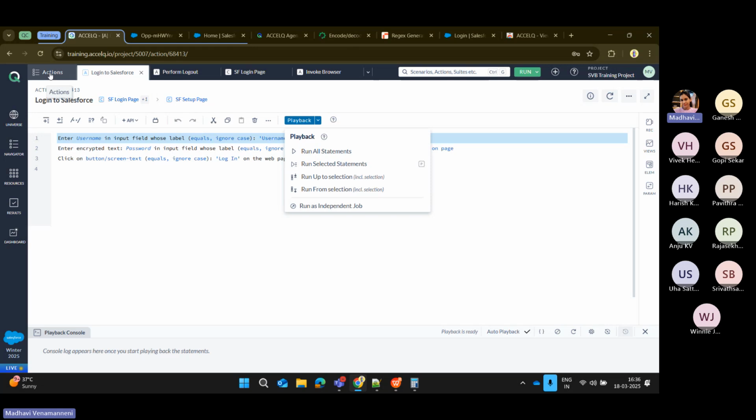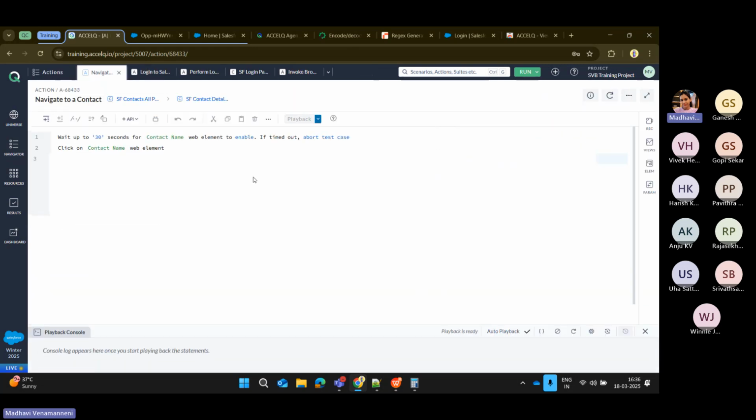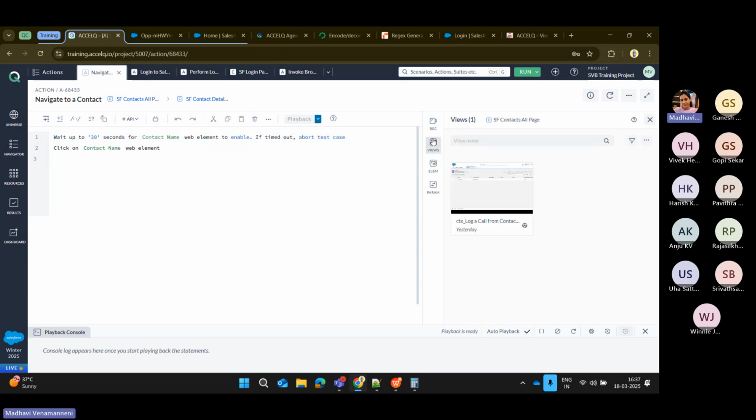Okay, let me show you here. Yeah, this is a good example. So if we do this one as an independent job, it will wait, and it will click. But before that, we have to navigate to this contact page. How are we going to do that? That part we are going to do manually. So we'll manually navigate, and once it lands on this page, then we are going to do the independent job. So it will execute this entire action and then show us the result. So that is how we are going to do the independent job. Any questions on the independent job?